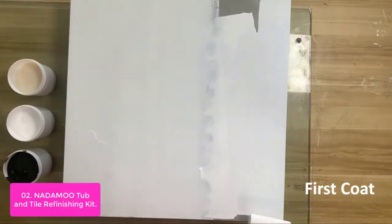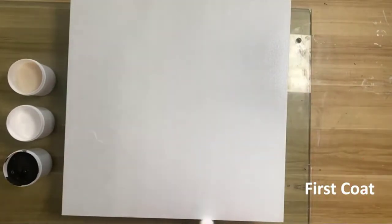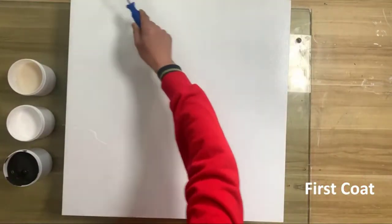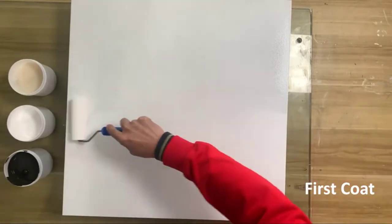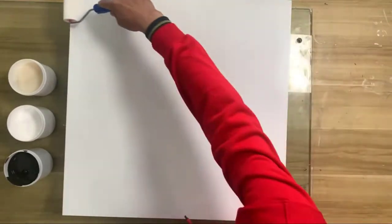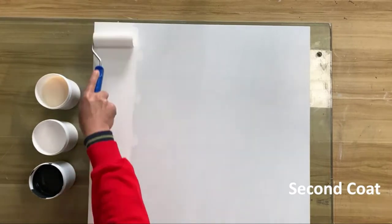Refinish your tub and tile with this powerful kit — everything you need is already included. Just mix the two parts together and apply them to the surface using a roller or brush, then repeat the process if required. In less than 10 minutes, the paint is sealed with a quick dry seal in just 3 to 6 hours. The kit contains the perfect amount of enzyme to keep your tub or tile white. Once dry, the surface is semi-matte. Cured in 24 hours.